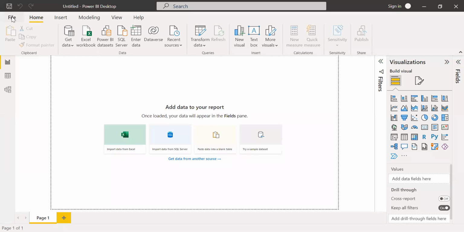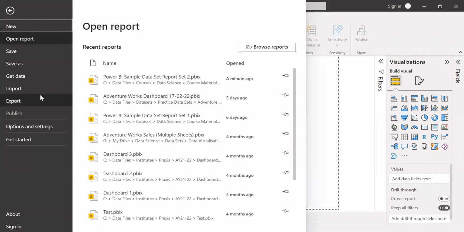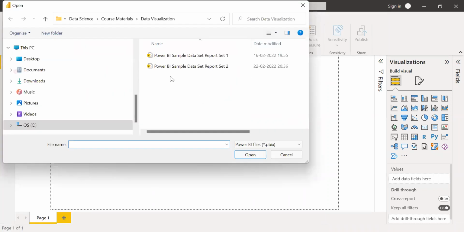Now I'm going to open this file. Open report. Browse report from here also, and just open this.